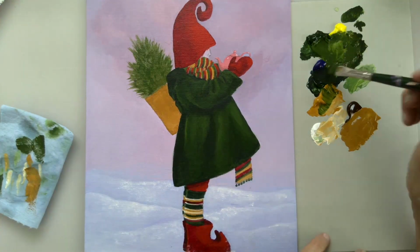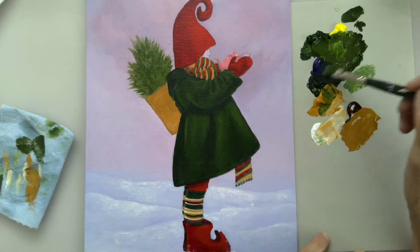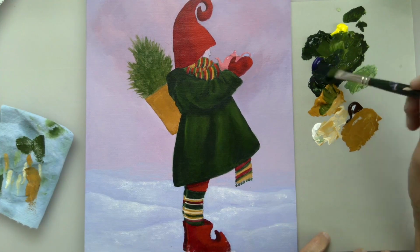All right, I'm going to use some blue to darken some of the green in there.